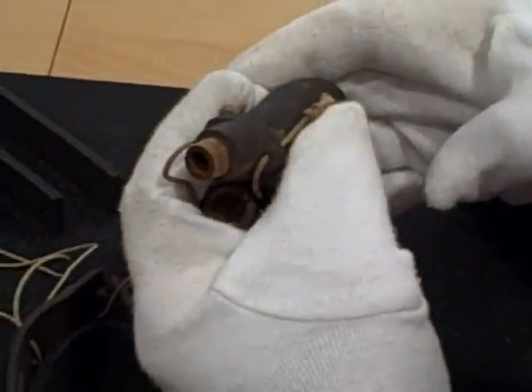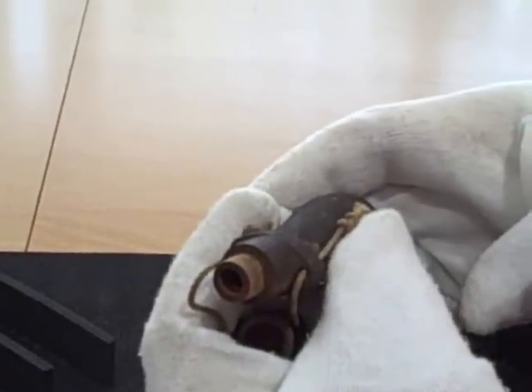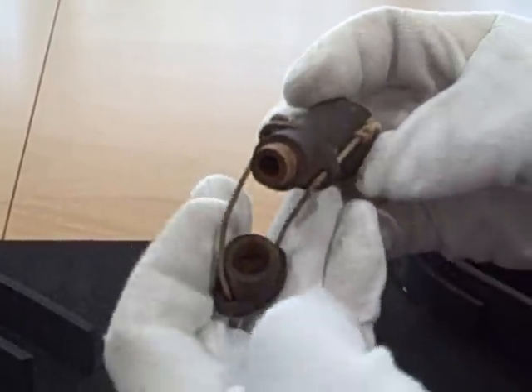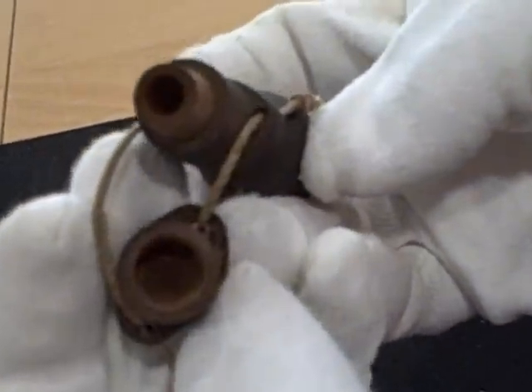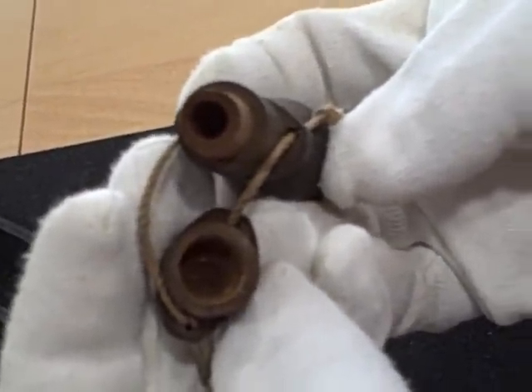I wonder if these are pistols or arquebus or something, because they're noticeably smaller than the others. Pistols I'd expect to use a flask rather than boxes. Possibly — I think it's a carbine or something. Is that the lid being turned? Well, that lid looks totally flat to me. I can't see a nib on that one that gives away the fact that it's been turned.